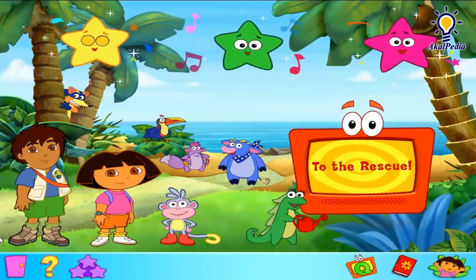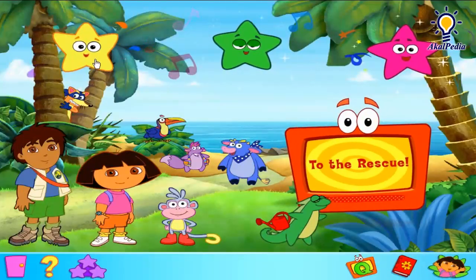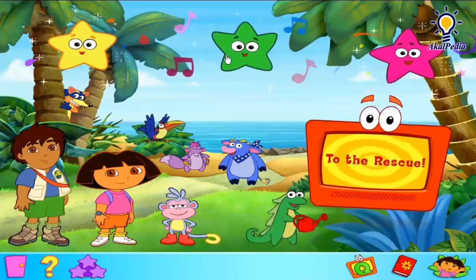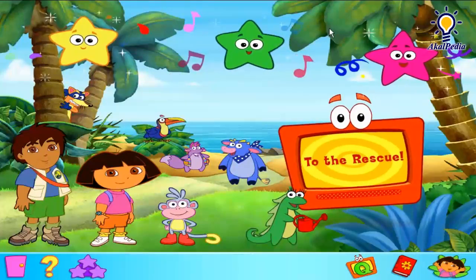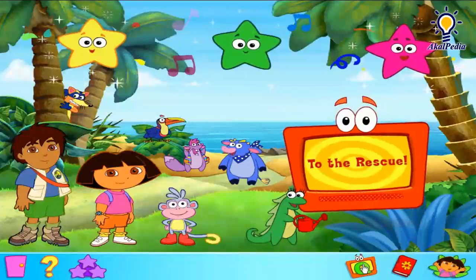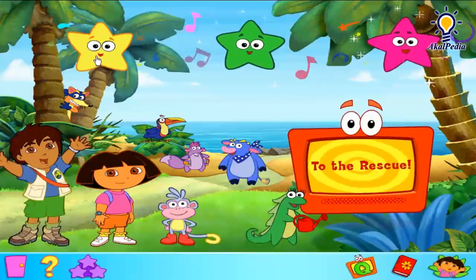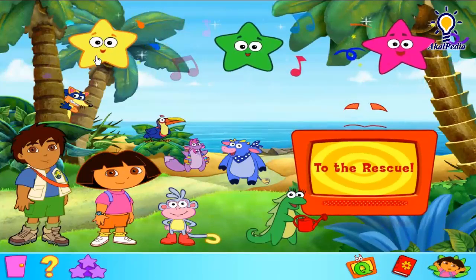Oke, Sobat Pintar, sebagaimana di game sebelumnya, di sini ada 3 game utama. 1, 2, 3, The Frosty Fish Hunt. Dan game tambahan lainnya. Oke, langsung aja kita coba game yang pertama. Animal Snap Cards.